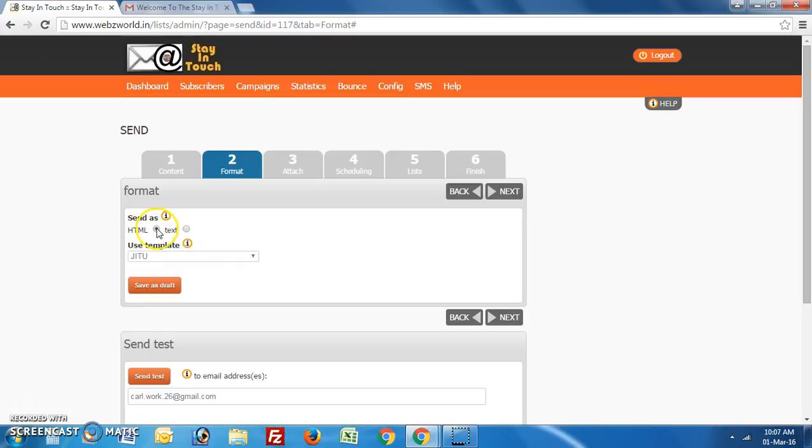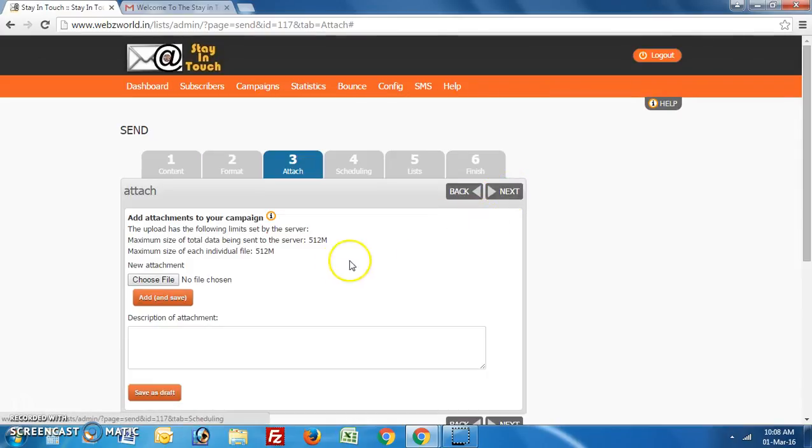Now out here you could choose whether to send the message as an HTML or text. Generally we would use HTML, and we would like to keep none out here. This is the use of a template. A specific template has been used for sending a campaign, like a design template, a specific customized design template. You can use it, else do not use anything. For now I would not use any template. I would go ahead and send out my message. So then I click on next.